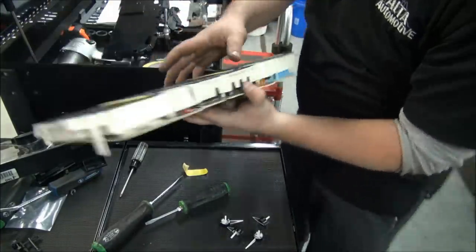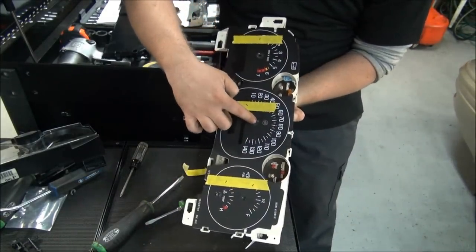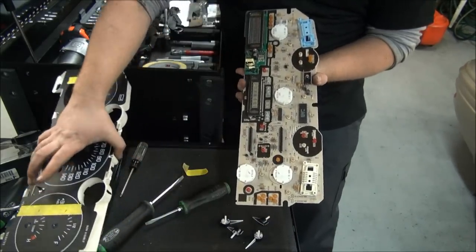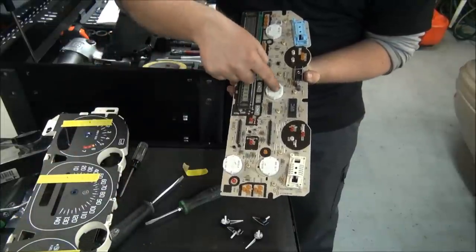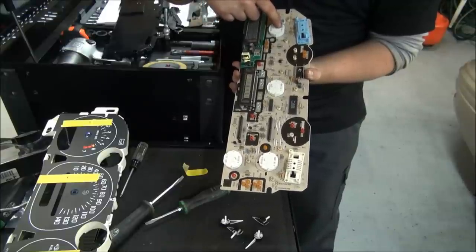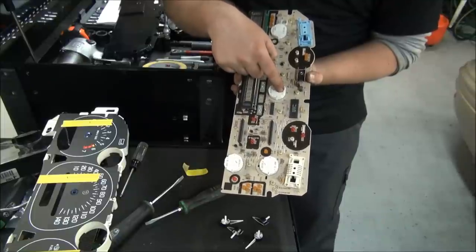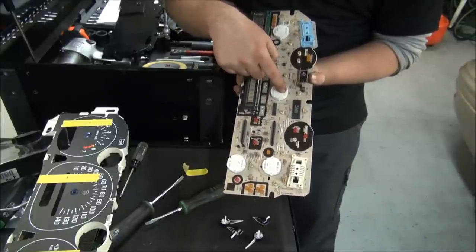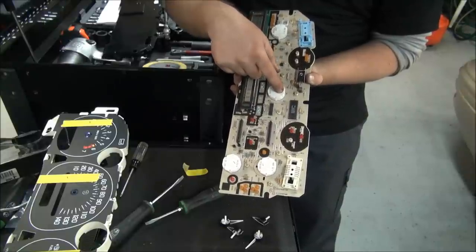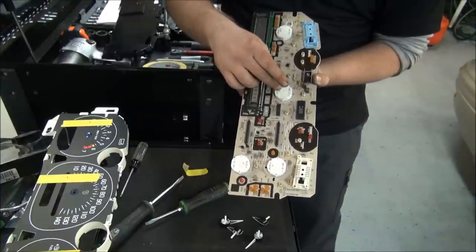Now as you can see, each one of the gauges here, you have this one here, this one here, this one here, this one here. You pull this off, this is what you're changing, these white stepper motors. And a lot of GM vehicles in this year range, these things are going bad. They go bad on Chevy trucks, Tahoes, Suburbans, pretty much all the GM products between somewhere around 03 and 06. There was a real wide range of these things being defective.